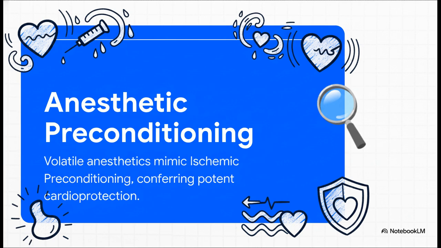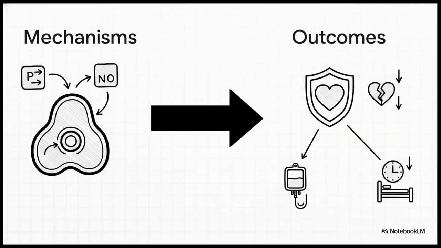We are actively using our drugs not just for the purpose of anesthesia, but as a powerful tool for organ protection. So how on earth does it work? Well, the truth is, the signaling cascade is incredibly complex, involving protein kinases and nitric oxide and many other things. But at its core, the activation of mitochondrial ATP-sensitive potassium channels, or KATP channels, is considered to be a critical final step in the protective pathway.